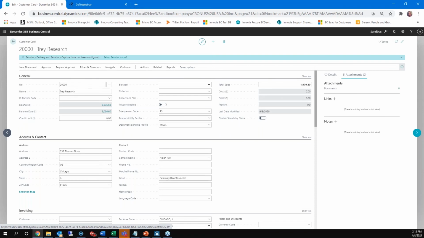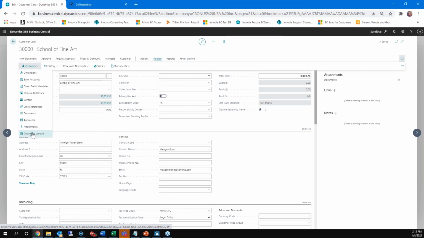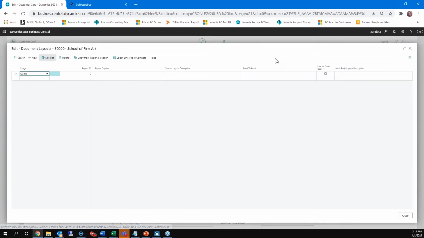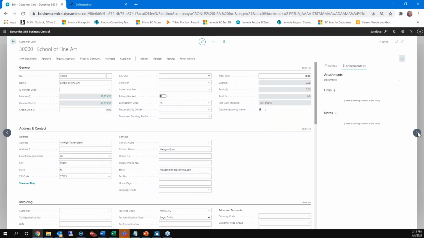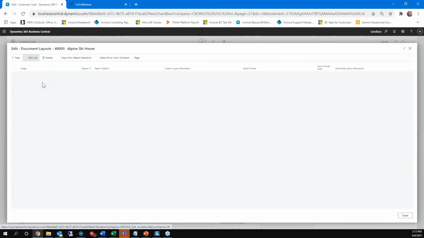And from here, you can click your next arrow key over, that'll take you to the next customer. That way you're not going in and out if you don't need to. Let's check this one. Okay, so this one does not have anything set up. So we're going to set up their invoice with their email. Okay, we'll hit close. Let's have a couple more I want to look at. Okay, we're just going to throw this in here too.